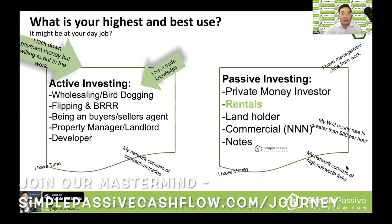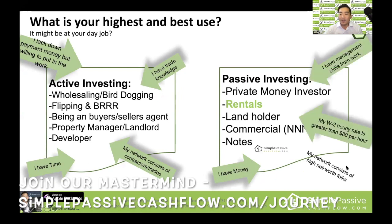Different reasons why you would do one or the other, but essentially, if you don't have very much time, you've got some money, and you're able to keep your documents organized, passive investing is the better way to go. I think of active investing as ways to generate capital, to get that $25,000 to purchase more investment properties on the passive side. A lot of you guys who are listening are high-paid professionals. You can do this at your day job. Might have to just pick up an extra shift, or a few of you are doing your own startups or your own self-business, and that's the way you generate your capital.